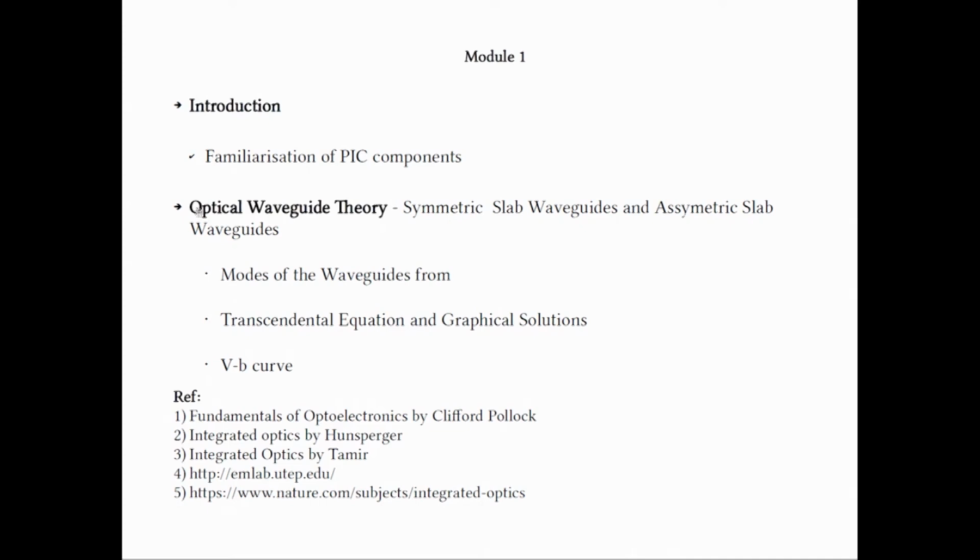So as an example to go deeper into understanding the propagation of light in the waveguides, we took up the symmetric slab waveguide first, and used a scalar approach to find out the various modes of the optical waveguide. So we arrived at a transcendental equation, and we looked at various methods to handle that and interpret that more importantly. And finally in terms of the design we end up in what can be called a VB curve.